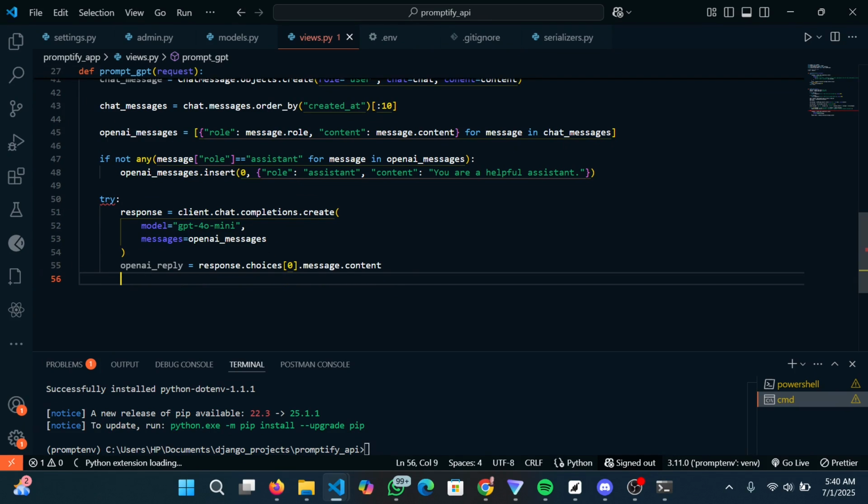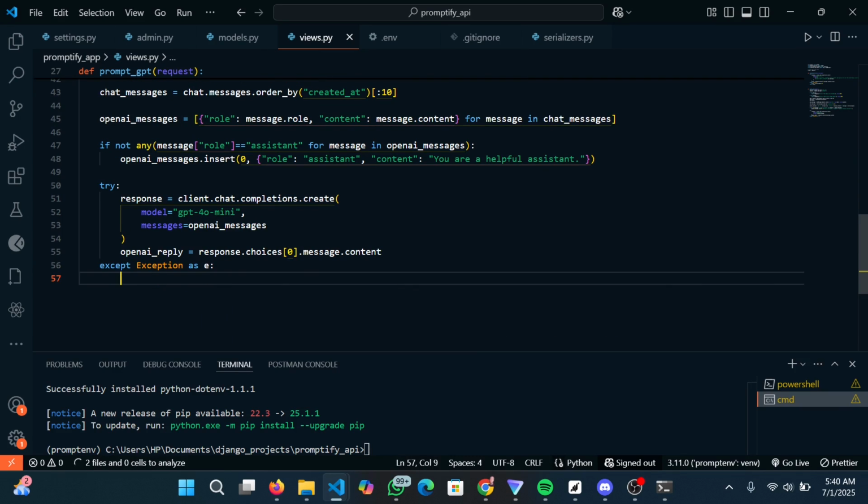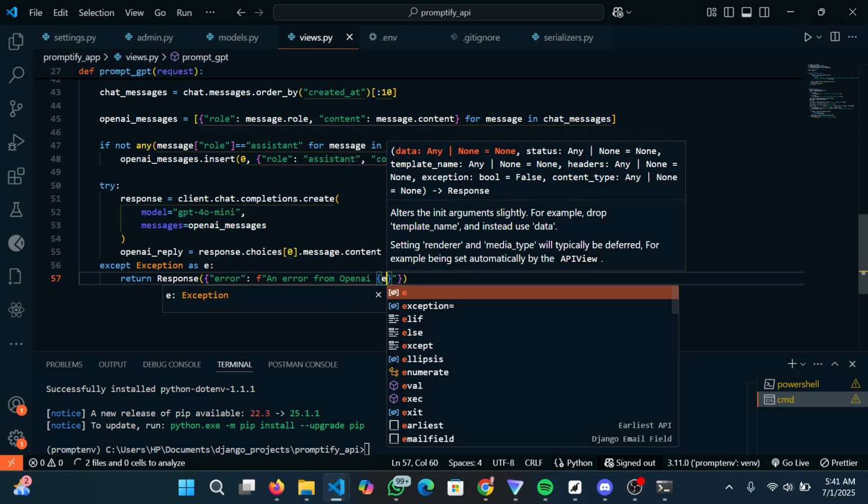So we're going to have our except block. I'm going to say except Exception as e. So we're going to just return a response. We come over here and say error, an error from OpenAI, and then I'll pass in the error, which is the e, right?